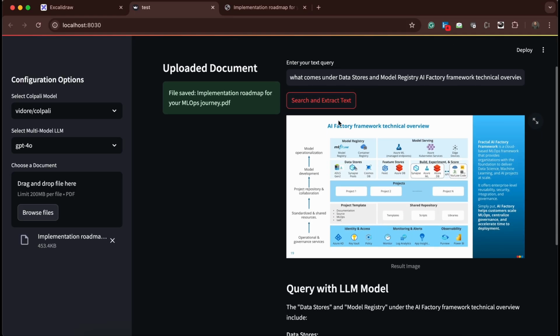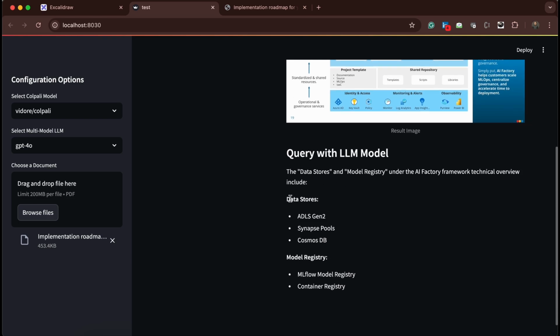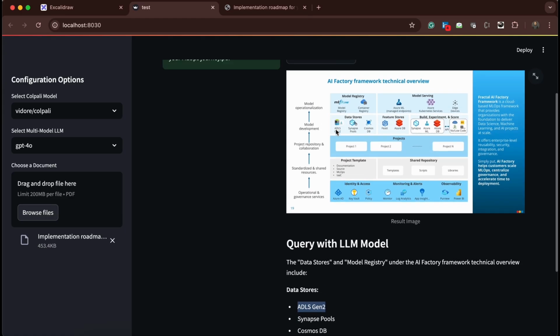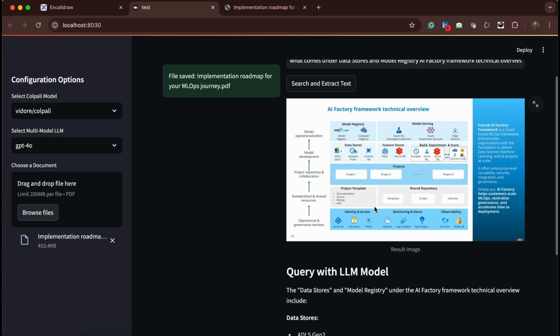Oh, awesome. If you see, it has returned the same page image here, with the model registry and everything. Now let's see. Oh, awesome, awesome. If you see data stores, what comes under data stores? ADLS Gen2, Cosmos DB and all, right? And if you see the model registry: ML model registry, container registry, everything is given here, right?